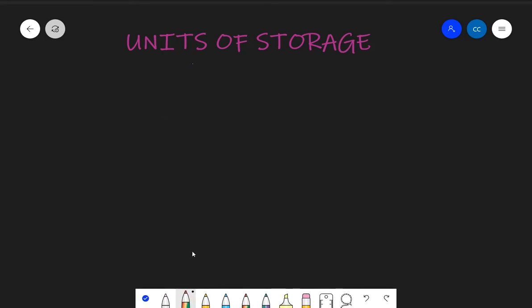Let's write down a list of things with a blue pen. So, what can a computer store? Hope you're thinking. What can a computer store? Right. What can a computer store? Think about your computer at home. Think about all the different files that you have. So it can store files, can't it?